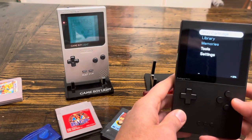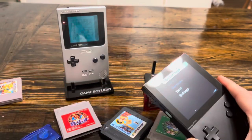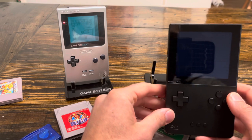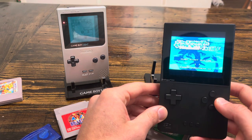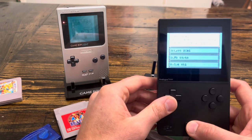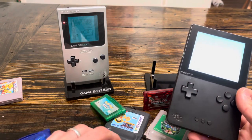All right, here I'm putting in Emerald. You can see, hold on a second. I gotta restart this real quick. All right, so Emerald runs just fine. And the UI looks like, I can't really say what that is, but the save game is there. I think it might be saying that the battery is dry, which I wouldn't be surprised. The battery is probably dry after all these years. Some of these games are very old.